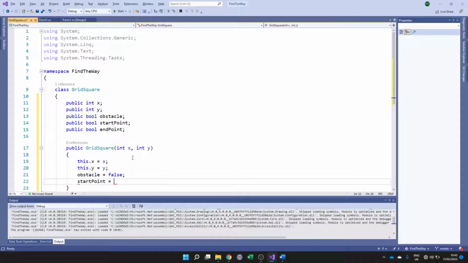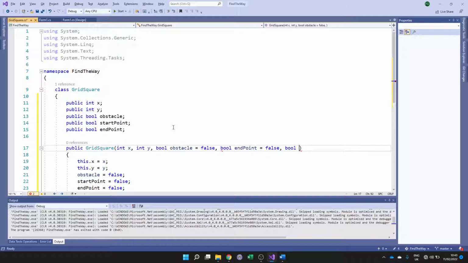Start point is set to false. And end point is set to false. Which is okay, but wouldn't it be nice if you could specify them optionally? So we can say bool obstacle equals and set a default value in here. More logical, perhaps, if we do it the other way, if we say the start point first.